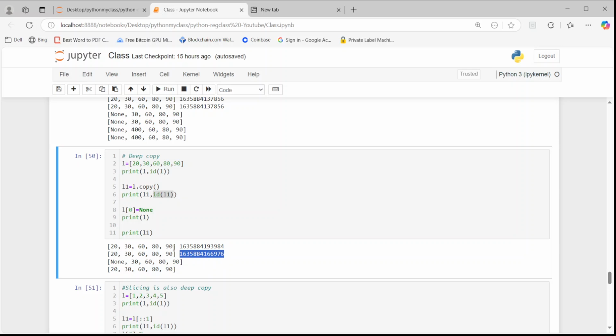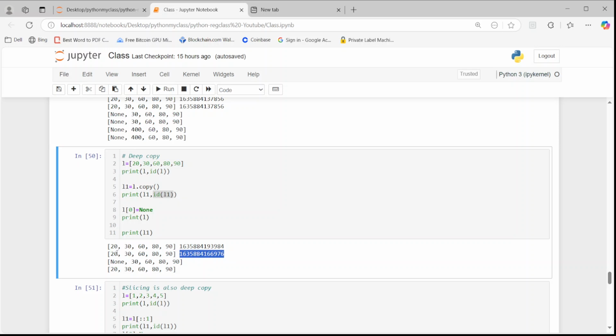So now you can see that L points to this memory address where you have this list, and L1 points to this memory address where you have a list having the same values. The two memory IDs are different.